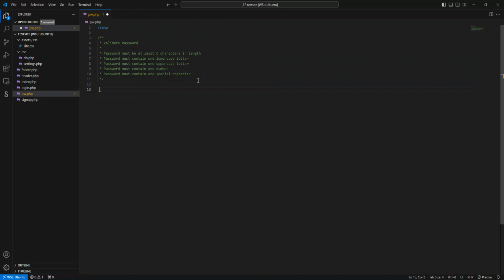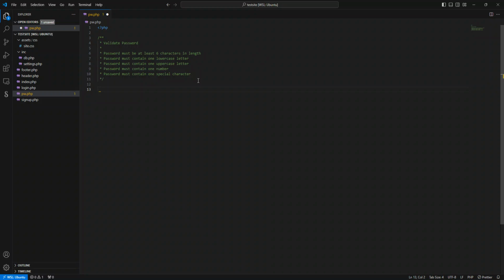This is because passwords are like the very bottom level when it comes to security. If you have a weak password, all of the security implementations that you do don't matter because someone's password is ABC, and that's very easy to crack and get in. So you want to make sure that your users at least have somewhat of a strong password, and you can do that by requiring them to meet certain password criteria.